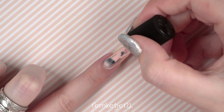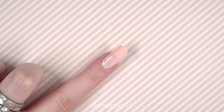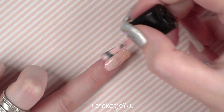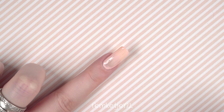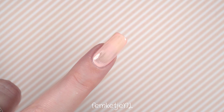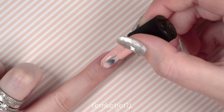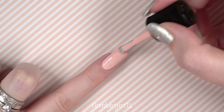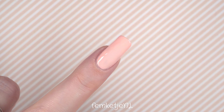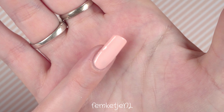To me this is a very light peachy color — it isn't super salmon-y in my opinion, but everyone sees colors a little differently. It's a really nice light creamy polish. Here you can see the first coat; it is still a little patchy, but not bad for such a light shade. After three to five minutes, go in with the second layer. As you can see, it is about 95% opaque. If you're very gentle with brush pressure you can get it fully opaque, but I still noticed a little patchiness around the cuticle area.